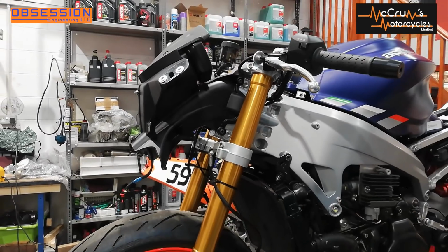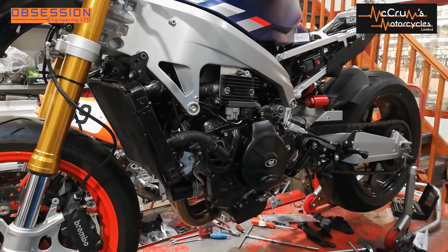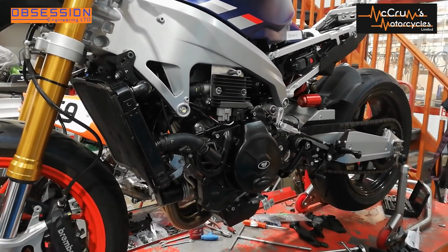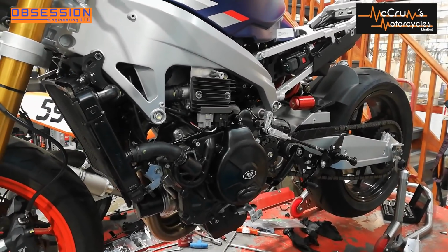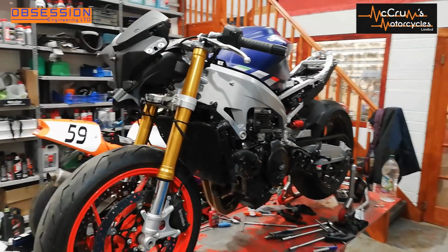So we need to fit the fairing to test that. We also need to fit the fairing to see if we need to mod anything in the belly pan, see where we need to drill everything, basically actually see if it fits properly. So the next job is we're going to trial fit the fairing.